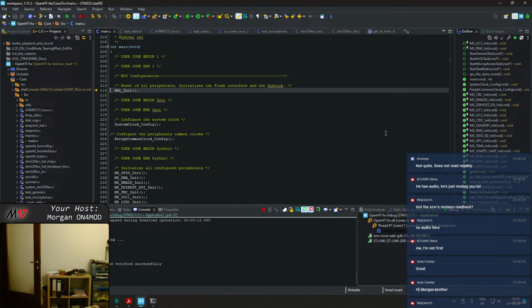So I'm just getting all the probes ready to be able to decode the signal.